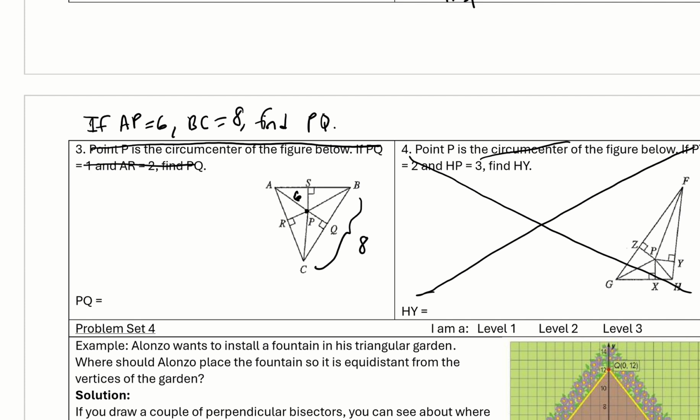Okay, so if this is truly the circumcenter, then these should be the same distance, right? And then these should be perpendicular bisectors. So here is cut in half. Here is cut in half again, and it doesn't look like it's cut in half in the picture because I used a different example, so this is not quite right. But we're assuming that this is all cut in half nicely. Assuming that that's the case, then we can proceed.